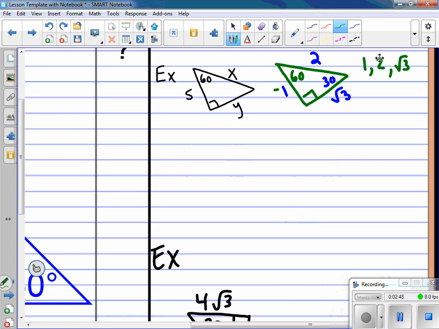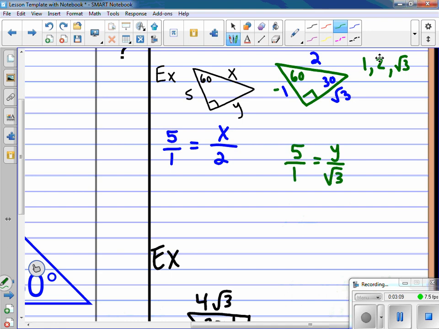Now I'm going to write some proportions. I know that to find the missing sides, I can simply write proportions. If you take a look, I have 5 over 1 is equal to x over 2. I'm not going to cross multiply and solve that. It's a simple problem. Let's go find y.